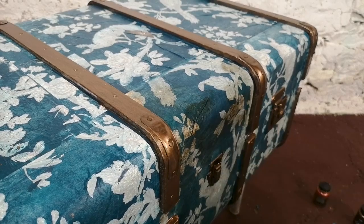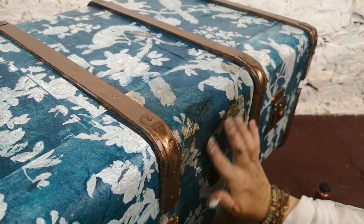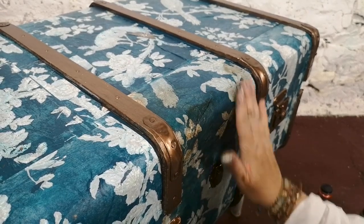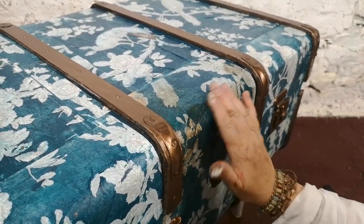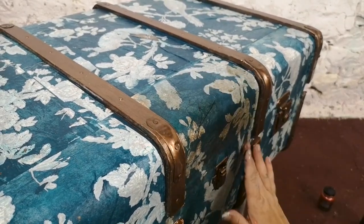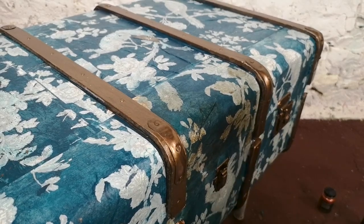I was worried, thinking, what else would I do to this to give it a bit of texture? But it's actually done it itself. So I'm super happy that this is all going to sit in all of these cracks, and it's going to give it another element of aged and old. So that's all I'm doing now.